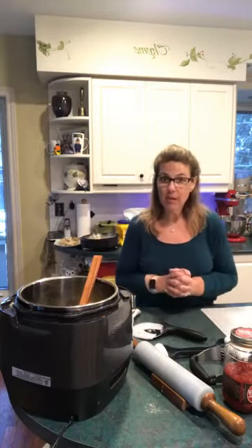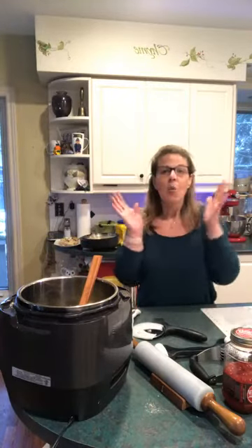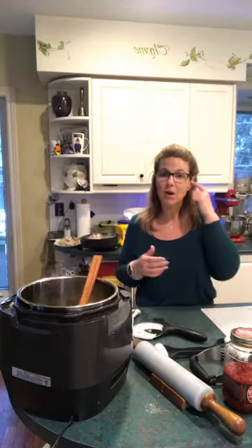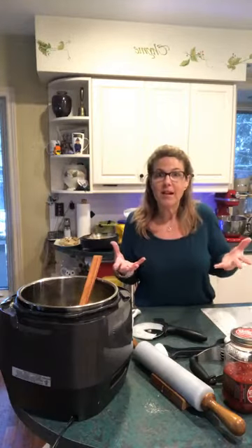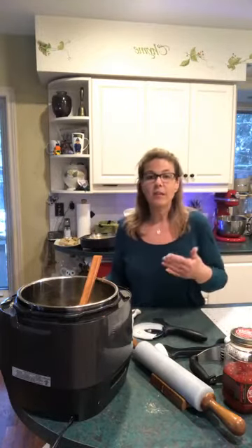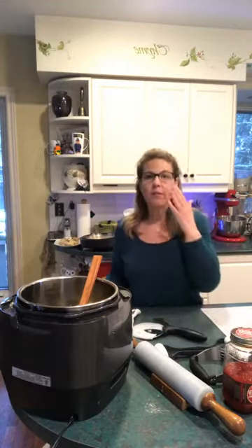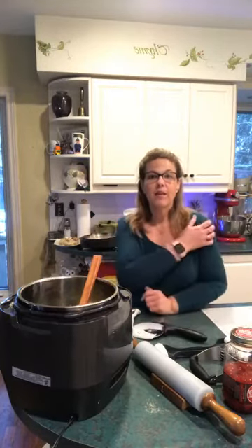I'm actually going to be making pie. Pie's not that different for Easter, but I'm actually going to create — and just so you know, normally this is the month of March where I said it's going to be a one-pot meal — I'm actually going to be making chicken pot pie. Not your traditional Easter dinner. This is normally an after-Easter dinner for me, or after Thanksgiving, where I would take leftover turkey and make turkey pot pie or turkey à la king.